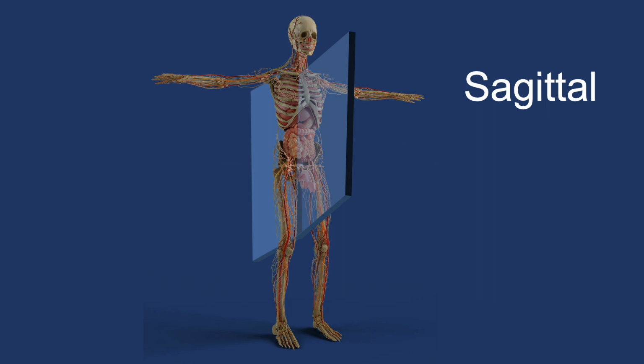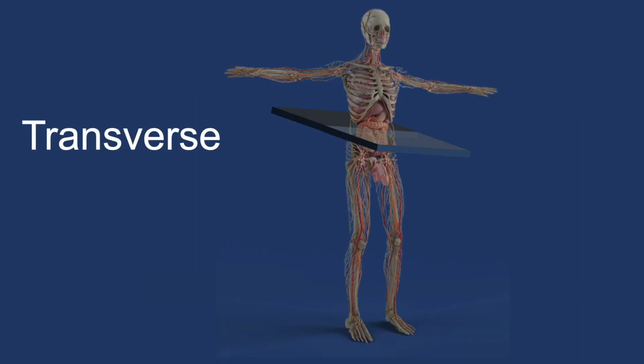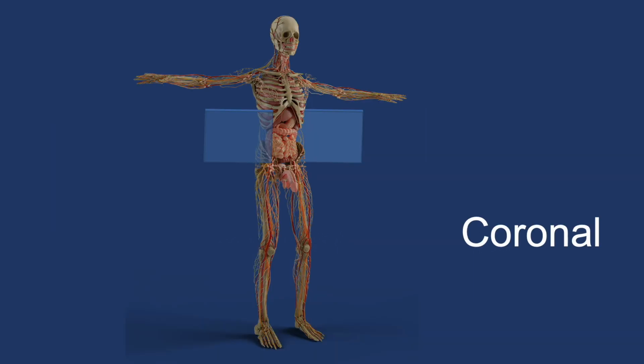As you learned in anatomy class, sagittal view divides the body into left and right. Transverse, on the other hand, is cutting through the body so that you have superior, inferior, or cranial versus caudal views. And coronal goes through the body, so you have an anterior posterior or ventral dorsal. And these are important for you to know how to look at each image through different planes.